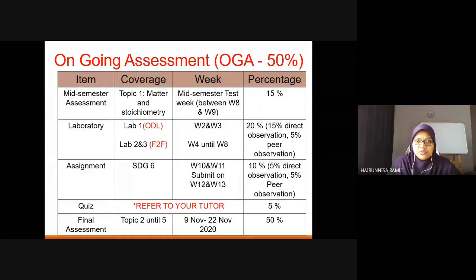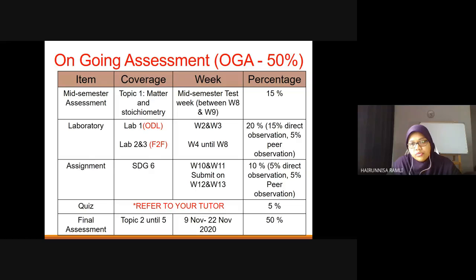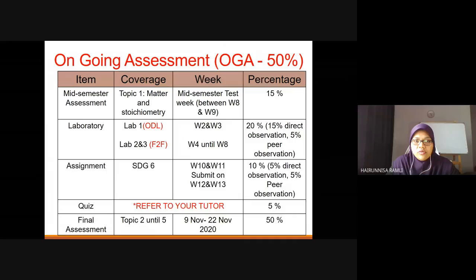Saya pun tak berapa sure about this one because this is assignment. Okay, saya tak sure. Supposedly you do not need to enter the lab. So how to do the DO, right? So takpelah, ni nanti abaikanlah. Saya takut maybe tersilap sebab actually this slide is from a resource person yang bagi. Saya tak ada edit apa-apa. So saya rasa 5% is 5% ni tak ada sebenarnya. It's only 10% based on your assignment grouping work.